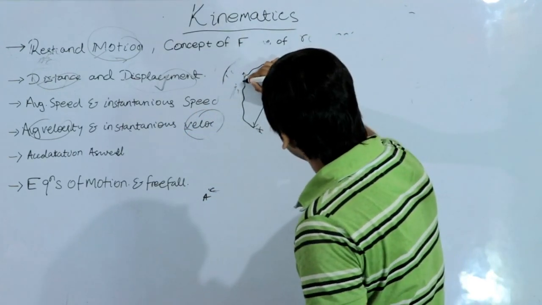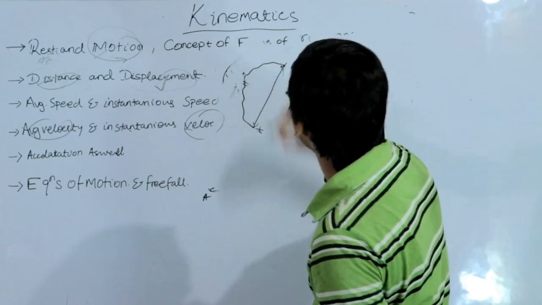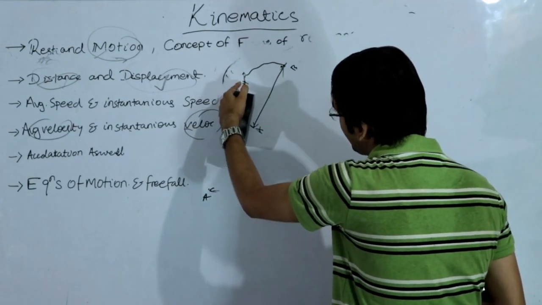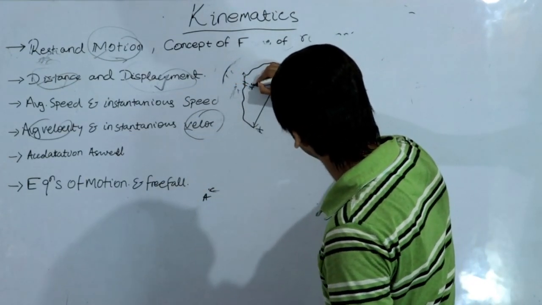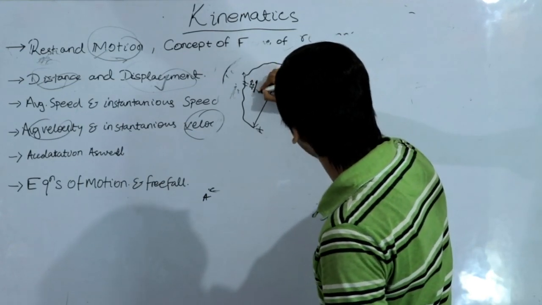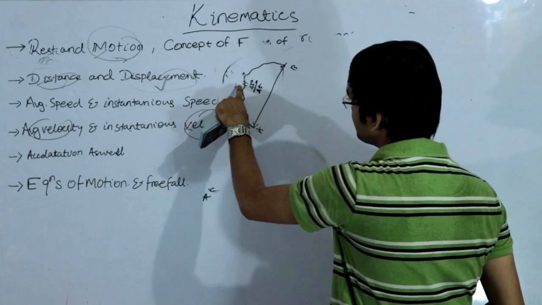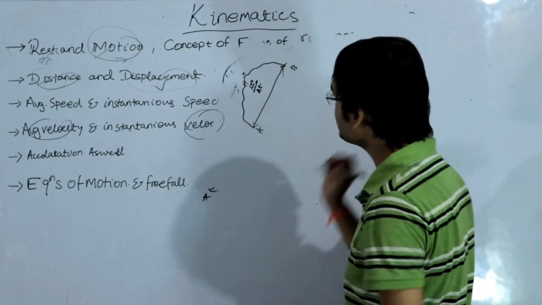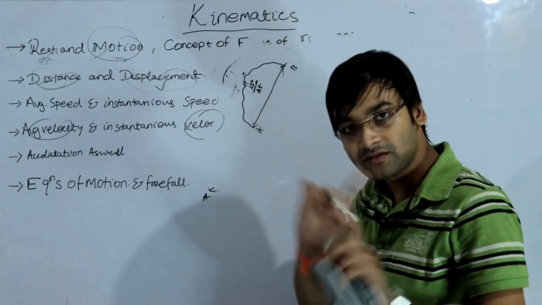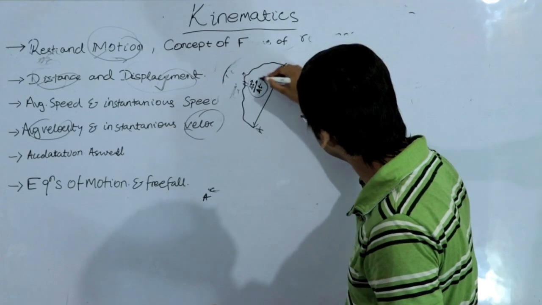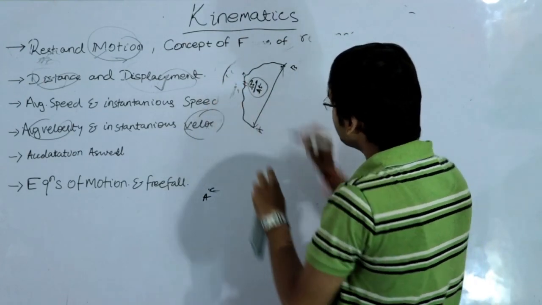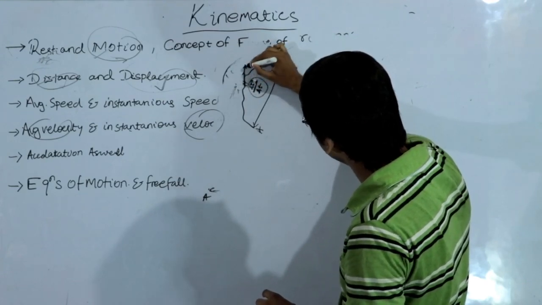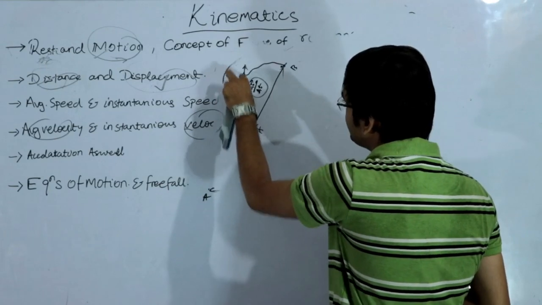I am taking a little tiny time interval here, and I measure that this particle displaced by a delta s vector in the time of delta t. Then what is the term called? The displacement is delta s, and the time is delta t. At this situation, the speed will not give you the direction, but the displacement gives you the direction as well. At this point, you can put a straight line from here to here, and the velocity will give you this direction. This is called the tangential direction.